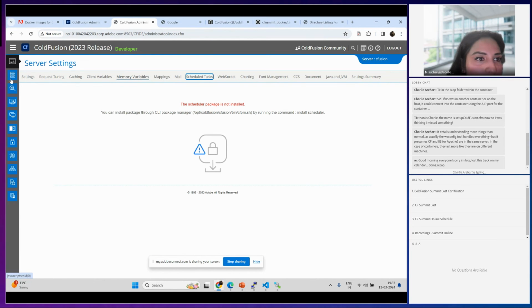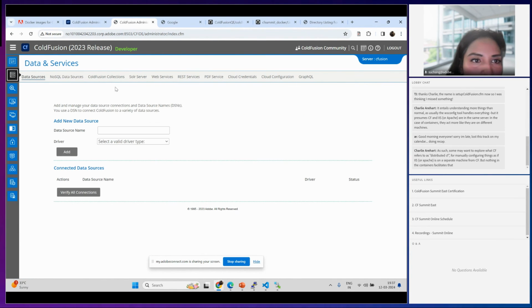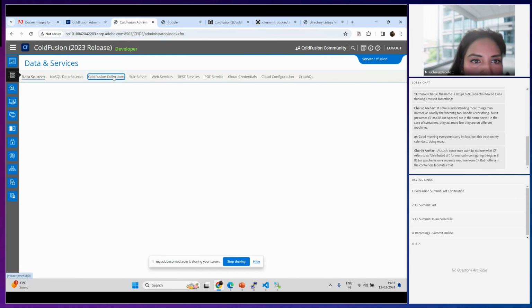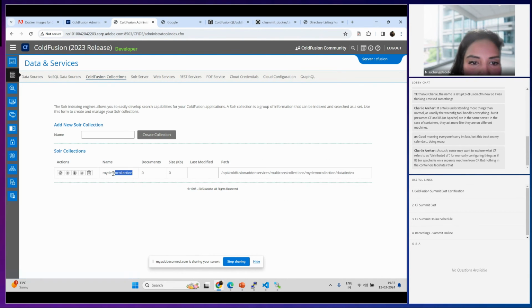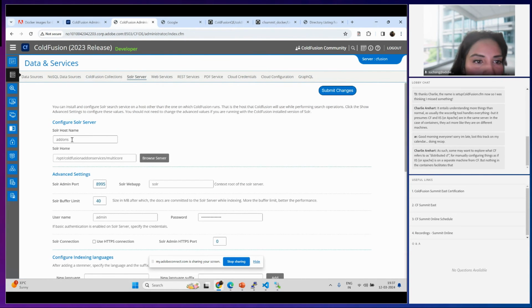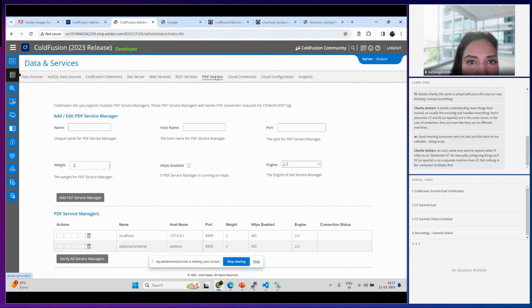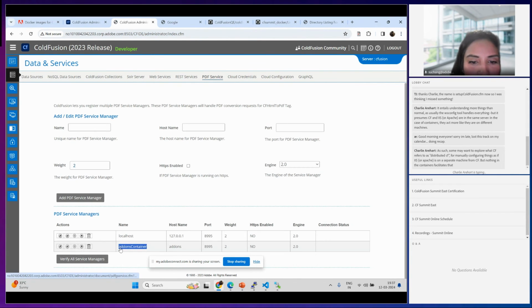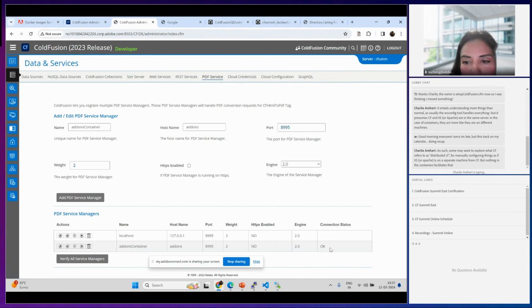Now the next was Solr, right? So for collections, if you see, that collection was created, right? So my Solr server is also configured correctly. If you see, the host name is add-ons and the port is the same. Then for PDF service, I have a PDF service as add-ons container, and if I verify this, it says connection status is okay, right?